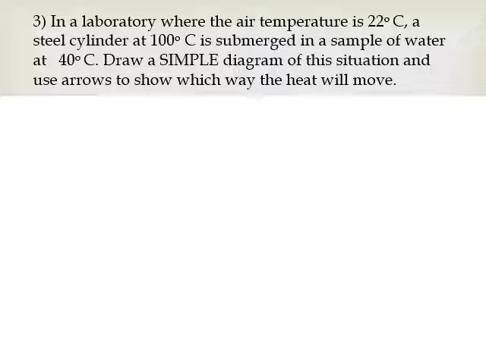Once you have your diagram, again, just use arrows to show which way the heat will move. Go back and check which direction heat always moves, from what to what, and just go slowly. There may be more than one thing going on in this picture. So figure out what your picture is going to look like, draw your arrows, and then we'll finish up with some quick vocab words.